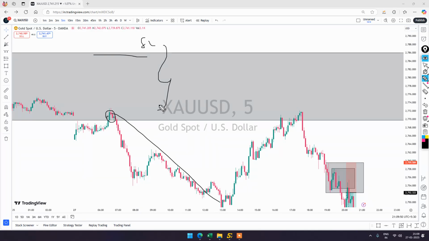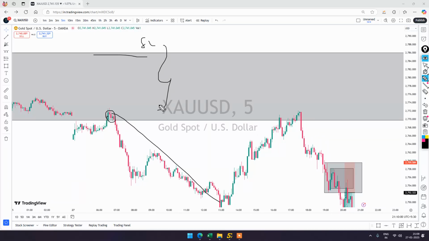The basic psychology here is you need to stick with one thing at least for the next 3 months, or 6 months, or maybe 1 year. That is important. If you don't like this method because the stop loss is big, then look for this. Of course, this will also fail. You will be making losses.